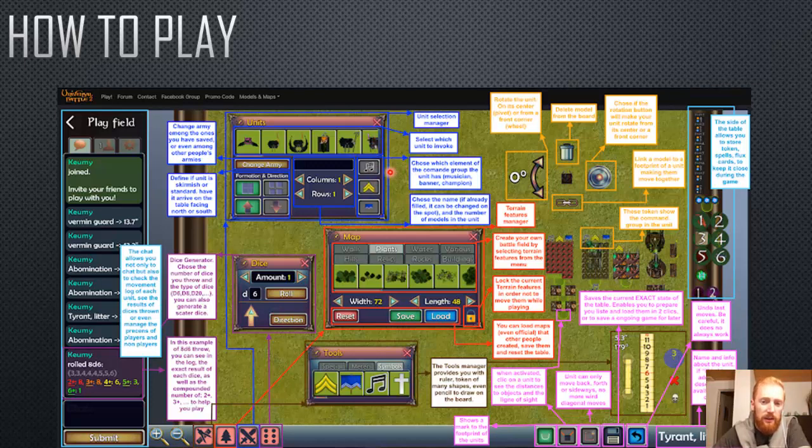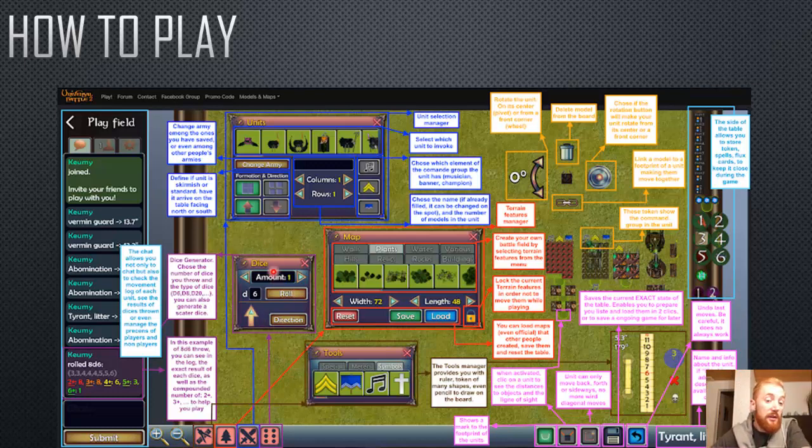And here you have the possibility to choose which element of the command group you would like to add. So here, musician, champion, and the standard. That's really useful to use during the game, because you can generate a new unit. If you have lost some casualties or you want to add a character, you can just generate a new unit. And here you have as well the possibility to put them in skirmisher formation. Yeah, that's definitely very useful, but not very much used, because we'll show later how to load the game. So it is especially for the conga line, a very useful feature.